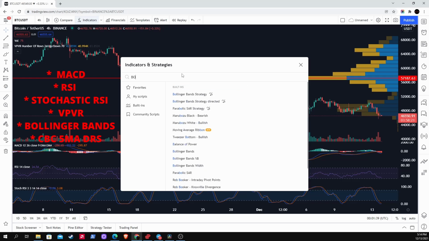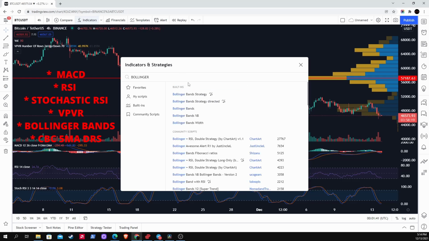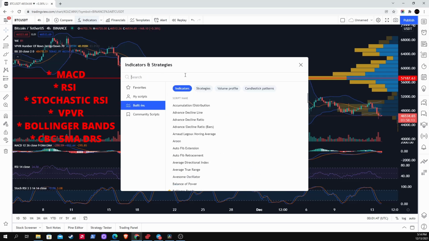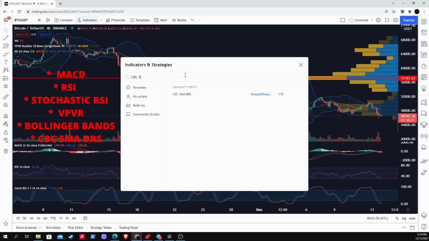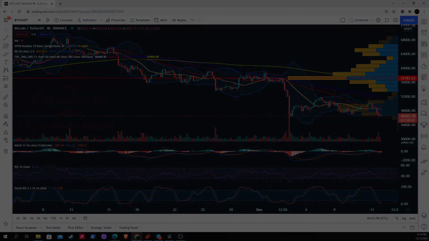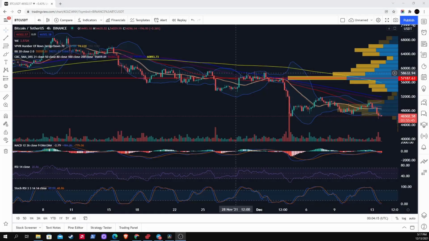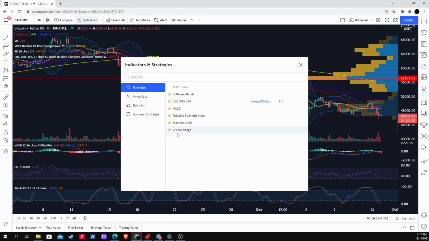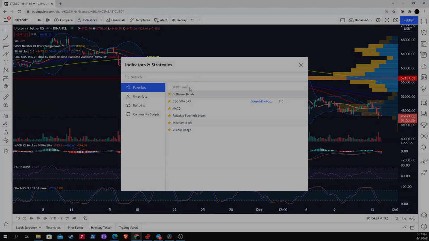Then we're going to add the Bollinger Bands. If you type in Bollinger, the third one down says Bollinger Bands. And then the last one is the CBC5MA. Just by typing CBC5 it comes up. Click the star and add that. Then you can go ahead and click back out in the empty space. And then just to confirm before we move on that you got all the indicators added successfully, if you click back up here on indicators, there should be 6 different indicators showing up under your favorites.